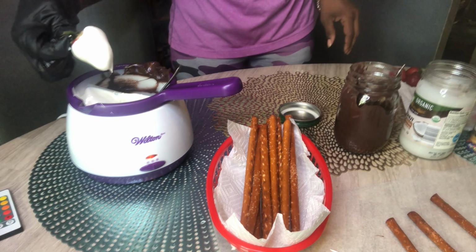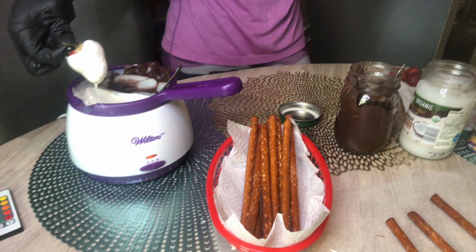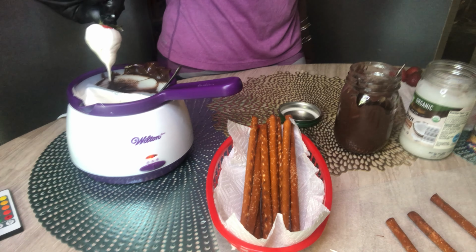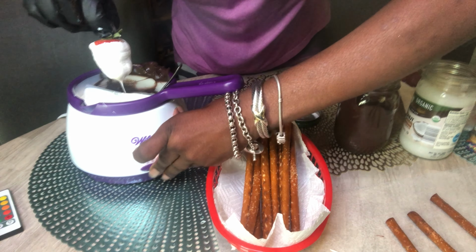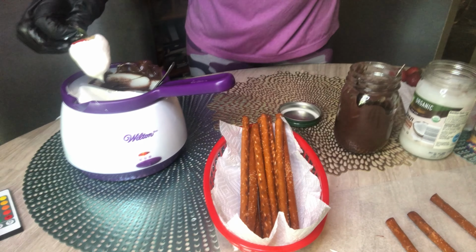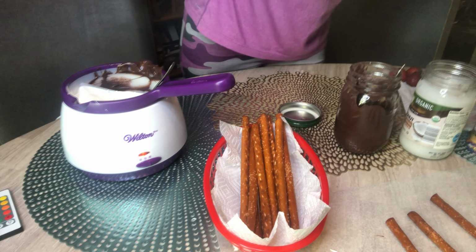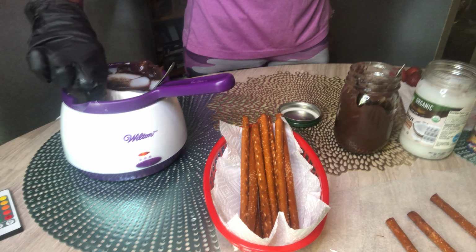So with these strawberries, I said I needed to hurry up. This wasn't my plan to do it like this, but I needed to hurry up because my chocolate is starting to harden and it's doing something funky. But like I said, this is only my second time using this.